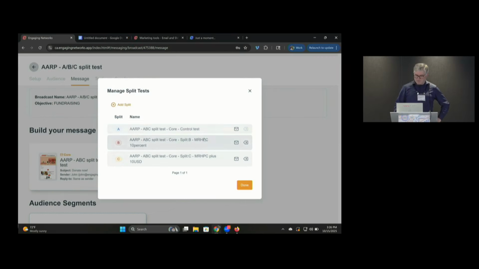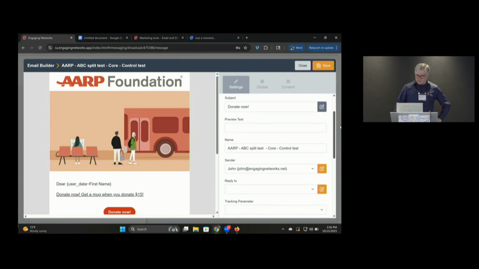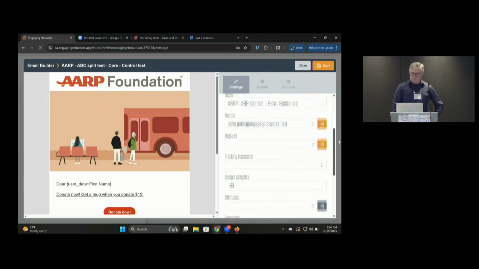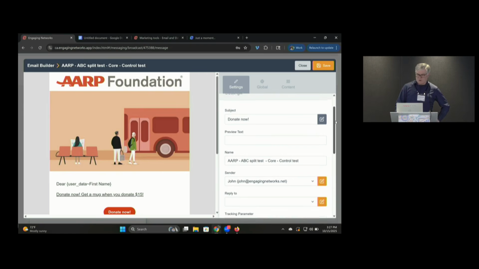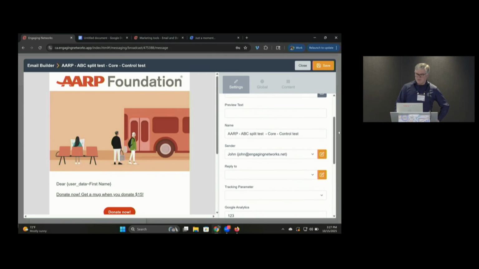I want to highlight a couple of things. I'm in one of my test accounts here, where I was just playing around with some stuff, getting ready for yet another demo. But I want to point out some of the highlights within the tools, some of the things you may not have noticed. So when you go into the Marketing Tools Builder, inside the email builders, you roll down this right side when you've got the Settings tab up here.